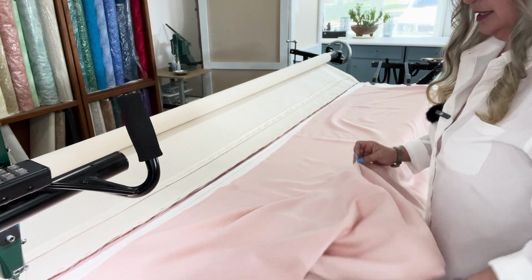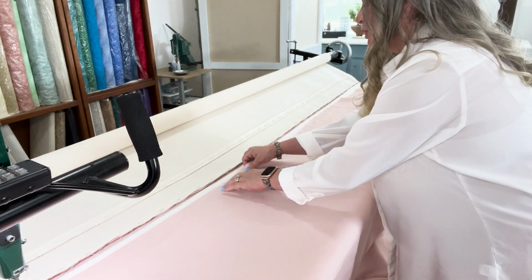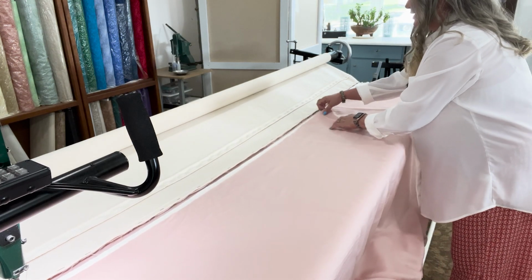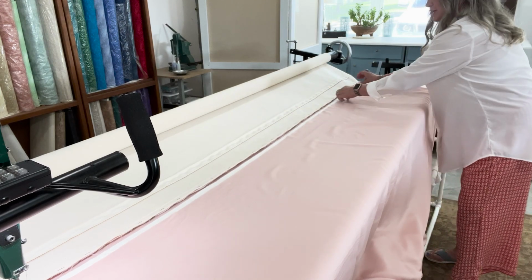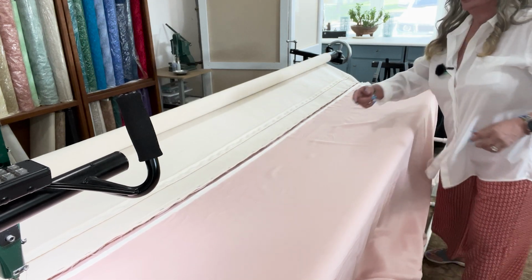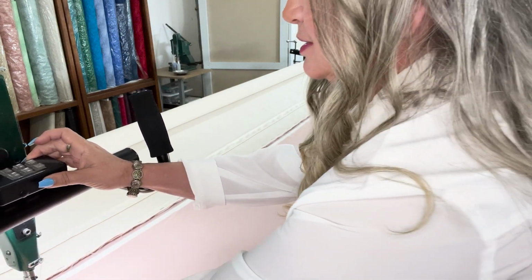Let me see if I can get it in here, right? Okay, I'm going to take this and line it up to my basting stitch. Just like so. And you can see that I've brought my fabric all the way down here to where I can easily reach it. Once I get the top basted, then I'll roll it up so that I can have a lot of room to work. Okay, but right now we're going to do a basting stitch.